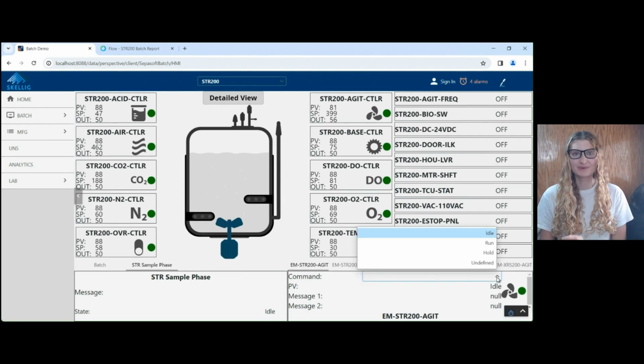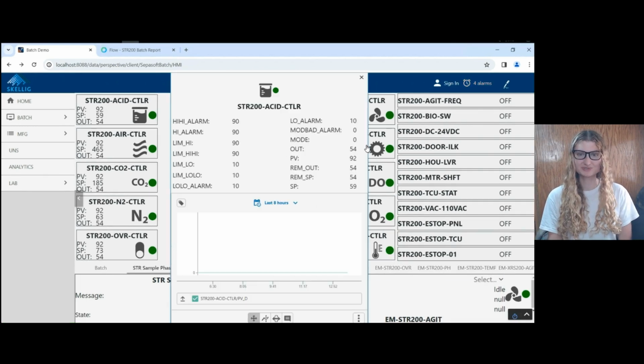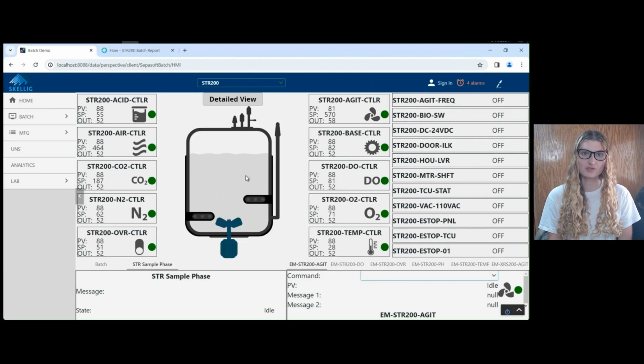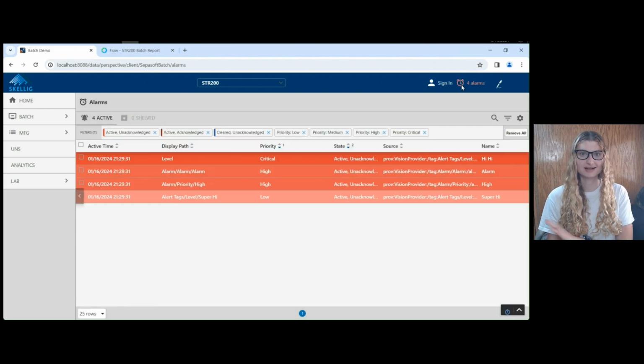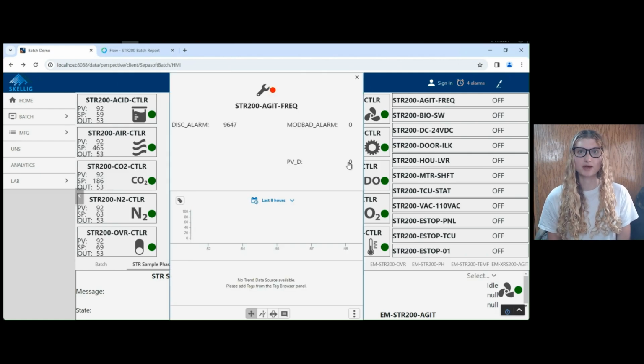But for today, we have equipment modules in the lower right-hand corner. And we also have control modules up here with a nice little faceplate where if you open it up, you can click on whatever parameter you want to see historical trending. And we also have alarms up in the corner where we can click on that and get a classic alarm table. Kepware is being used to simulate our IO values. However, the actual unit itself is being controlled by Codesys running on a Groove Epic. At this point, hopefully this looks pretty standard and feels familiar to the operators.